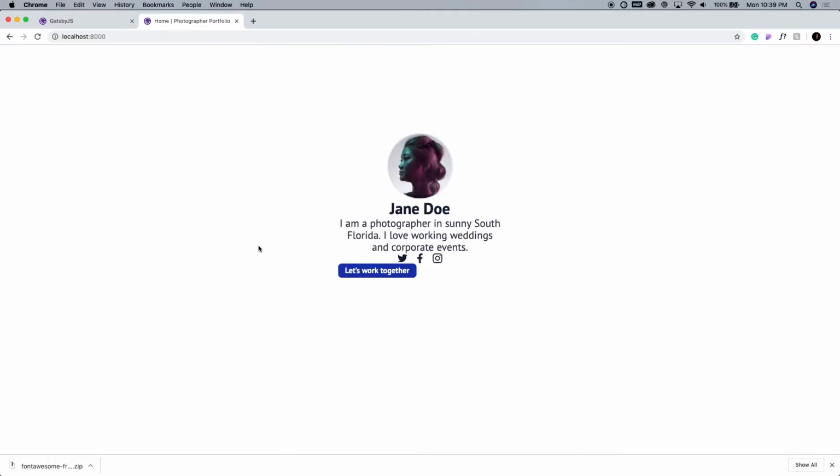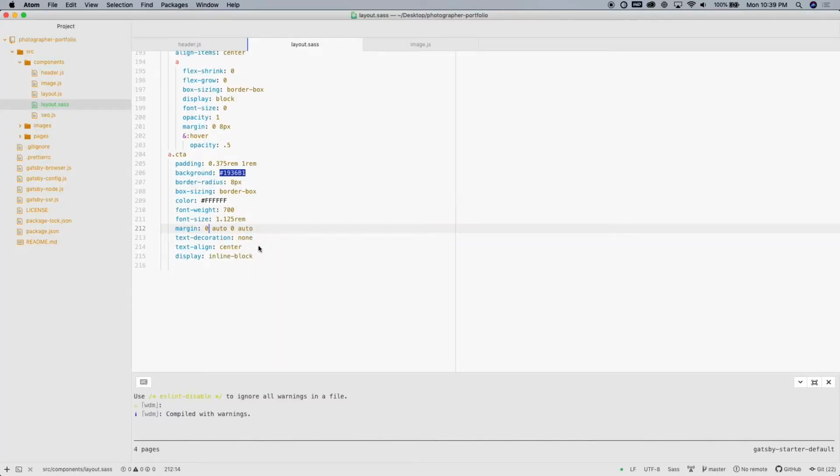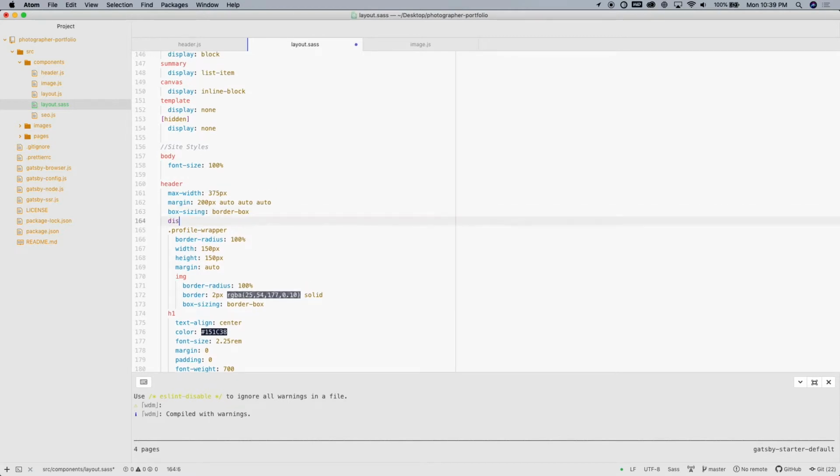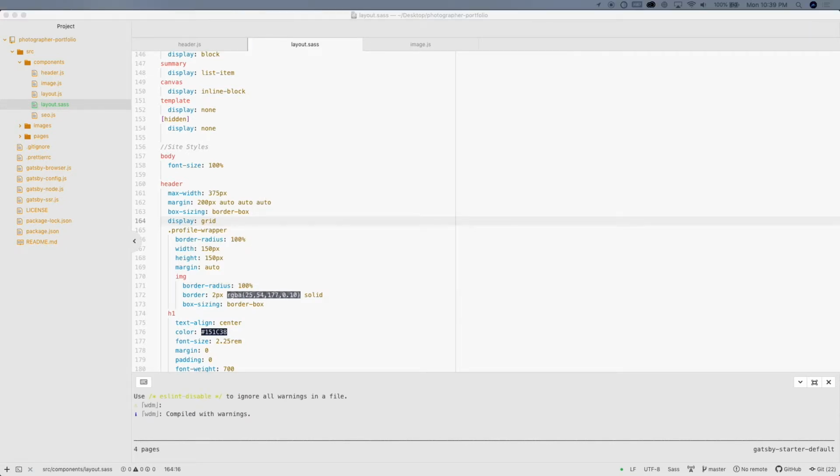Alright, well, we can use display grid on the header here. And that should help us with some of this. Display grid. We need to give all of these things an actual grid, like CSS grid layout.